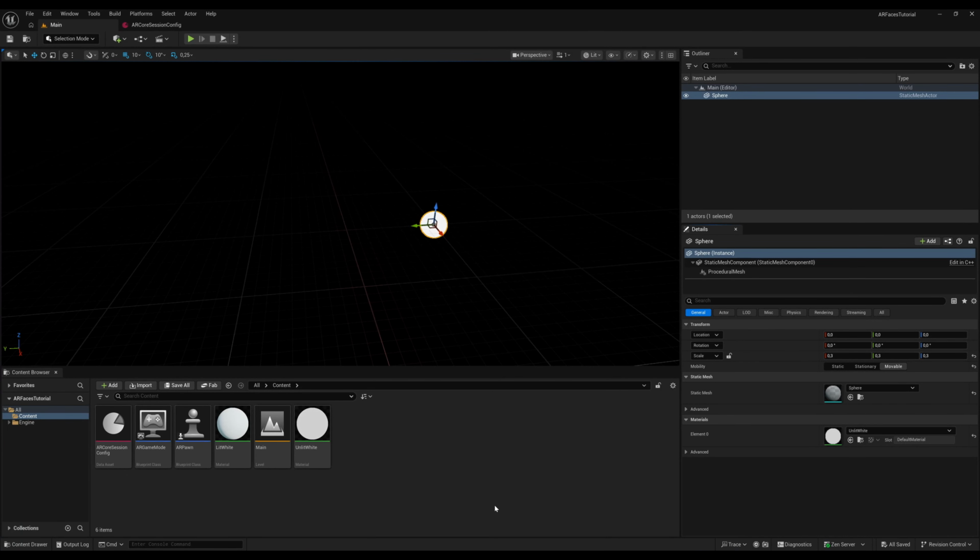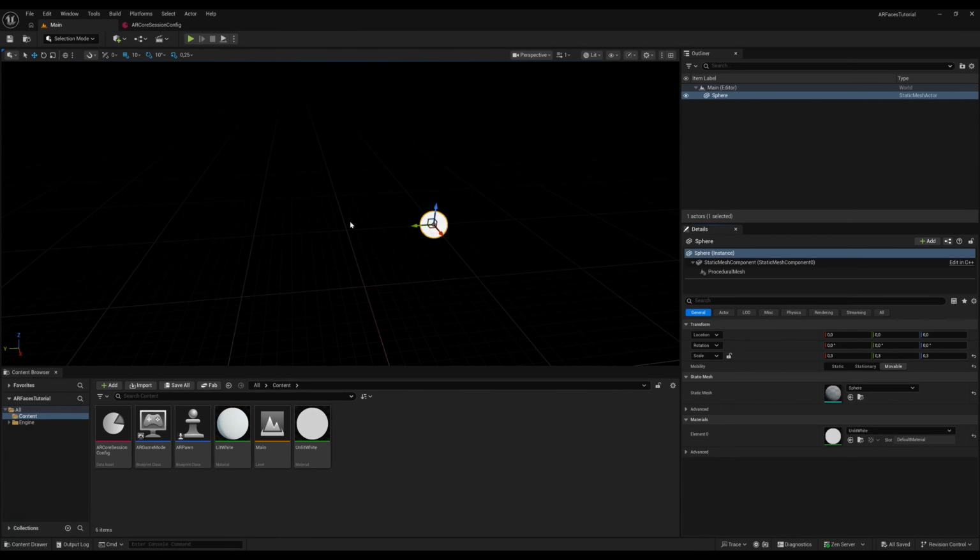So for everyone who's interested in the basic setup, I already posted a tutorial on Unreal Engine 5.3, how you can get started with AR. And it's basically the same, but I want to make sure to show you where things changed, what is a little bit different now, and how the basic setup can also be checked on your side if something is going wrong. So first of all, the video is linked in the upper right corner and in the description box.